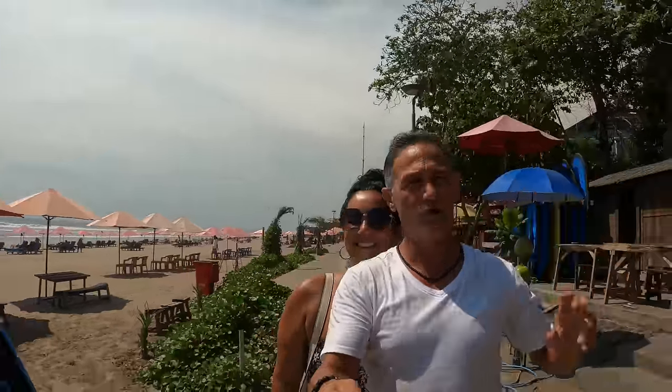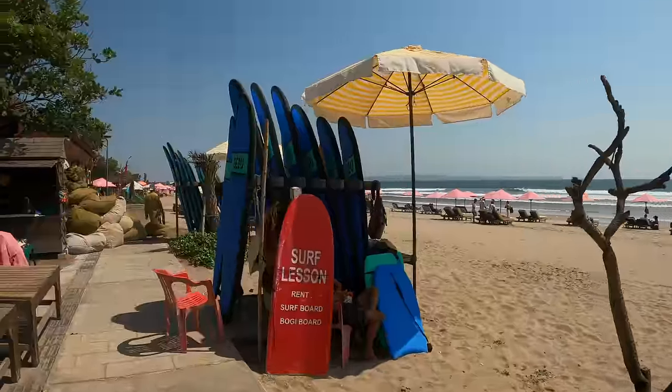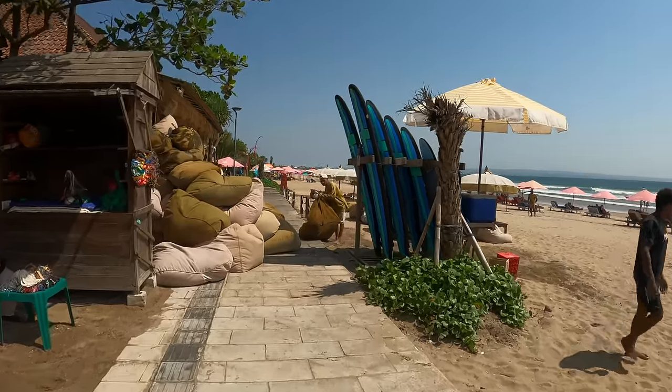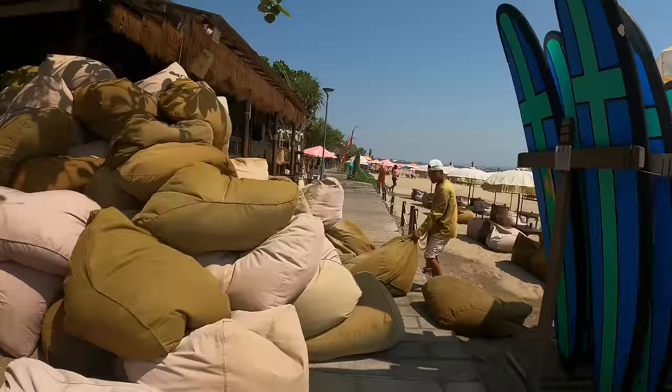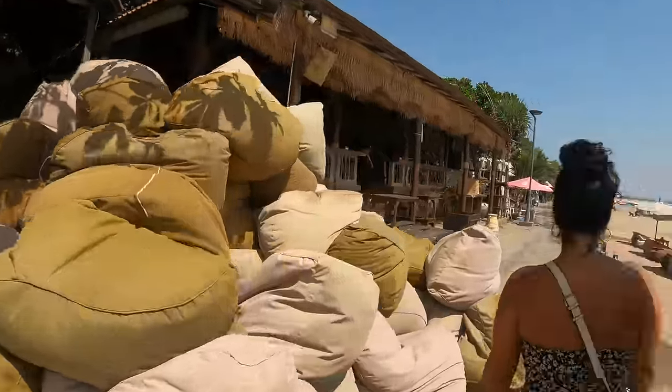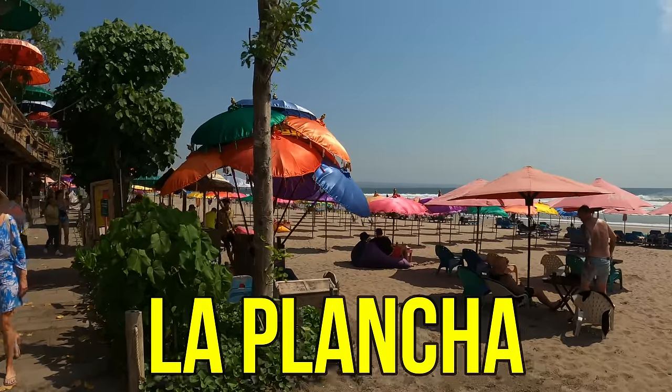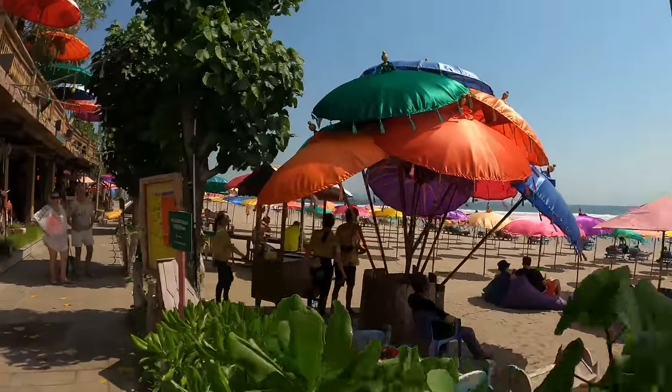We'll go and give you a quick walk because we're going for a dip. One of the things you need to do here that a lot of people forget is just spend time at the beach. If you come here at sunset, all this beach is full of beanbags and chairs with cocktails flowing. This is La Planca — famous for the colourful umbrellas, beanbags, and sunset. We've been here a few times.